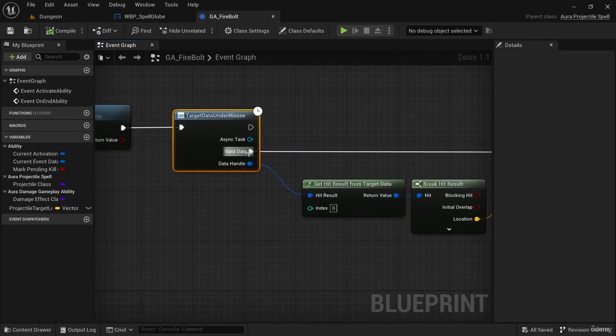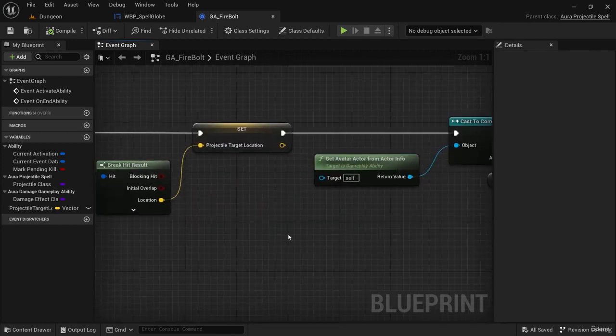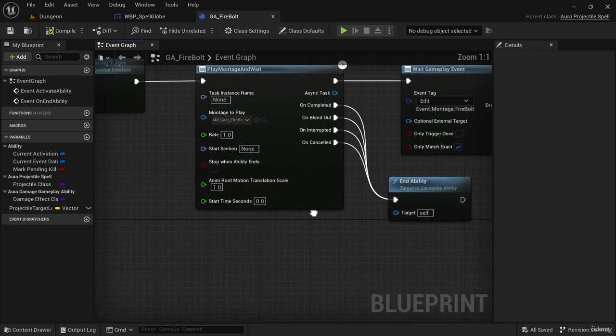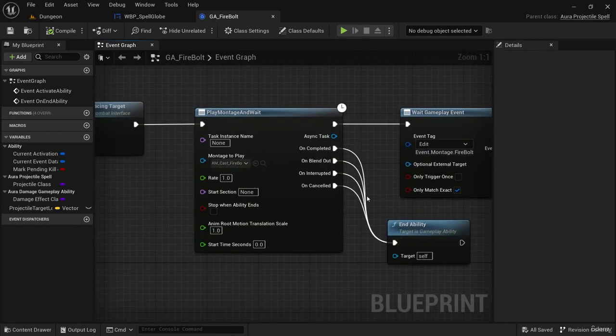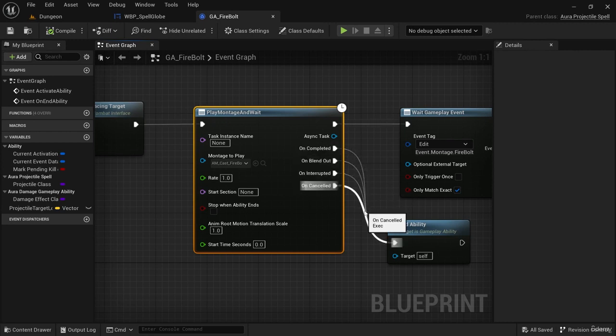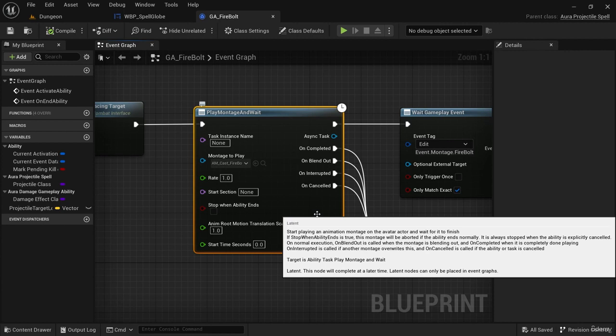It just happens that valid data is executed immediately. But for something like Play Montage and Wait, we have multiple execution pins. And we know how these work on the C++ side. These pins are delegates. And once those delegates are broadcast, those execution pins are executed. So I'd like to make a node that lets us wait for a cooldown to begin and to end.